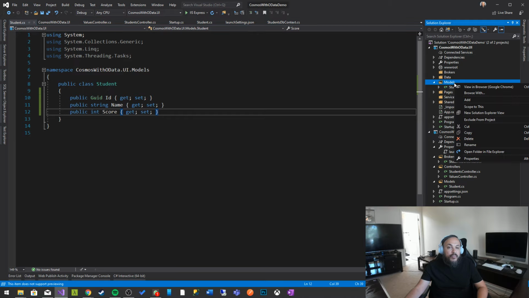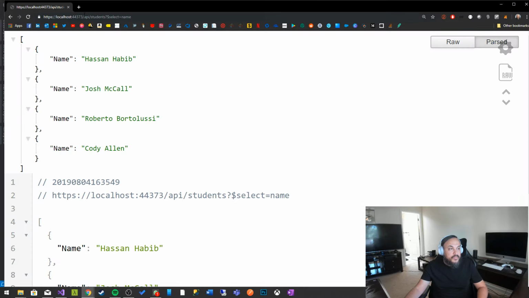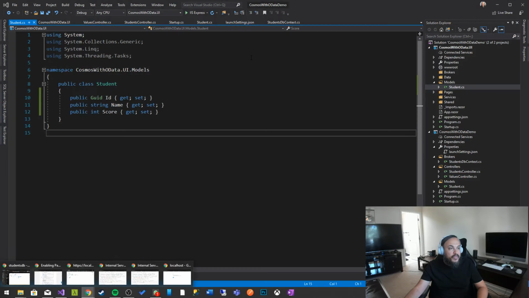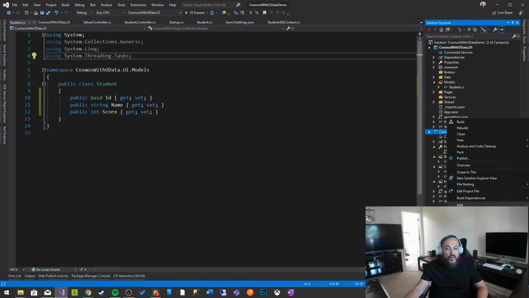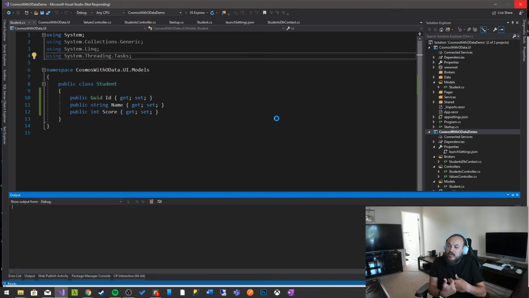We want to add a wrapper around that, because if you remember, our response in our API was not exactly your model. It was actually a wrapper around that model. And you want to build something that knows how to serialize that wrapper response into something that we can understand.